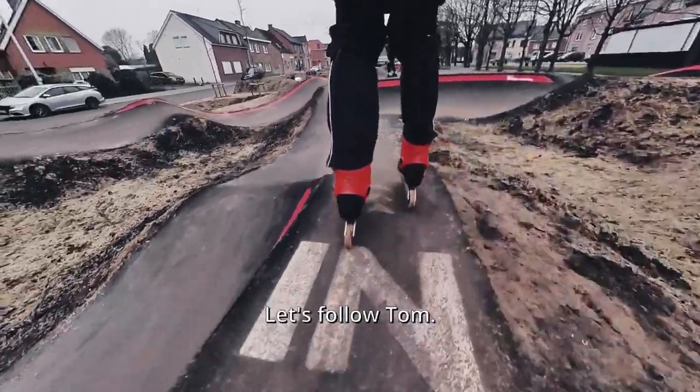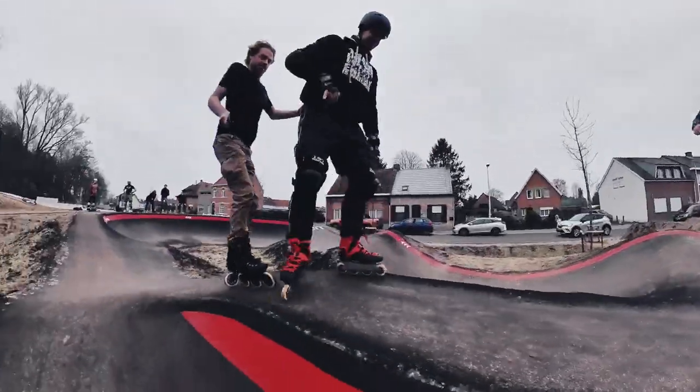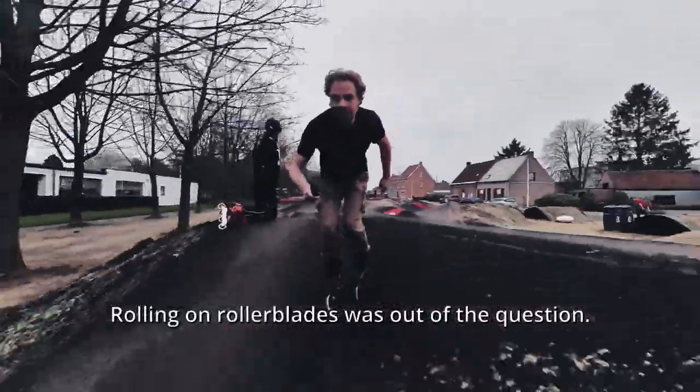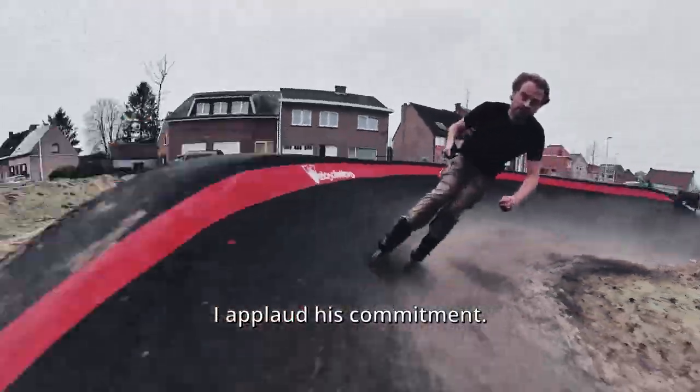Let's follow Tom. It's his first time pumping a pump track. That's cool because until 3 years ago he could only ride a wheelchair. Rolling on rollerblades was out of the question. I applaud his commitment.